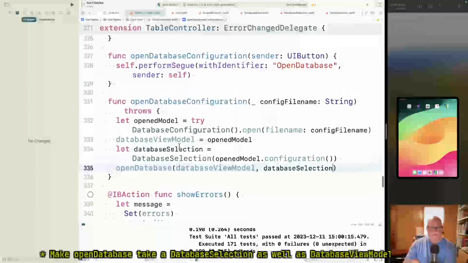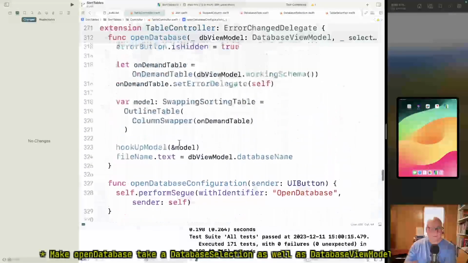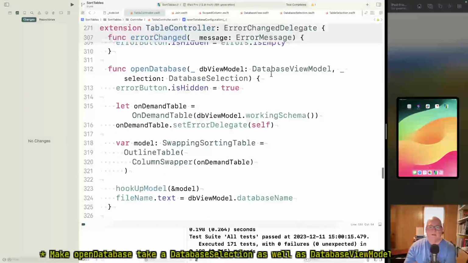All right. So the question is, at this point, we have a database view model, we have the database selection that corresponds, and we want to use the view model to create the working schema because that's the only thing that knows how at this point. Okay. Let's go look at that.